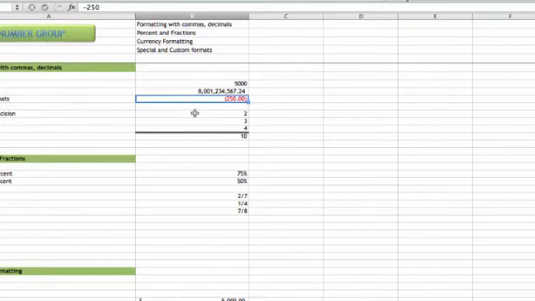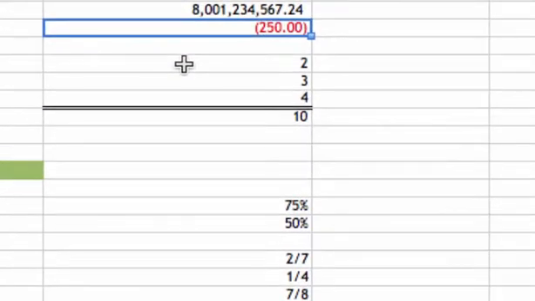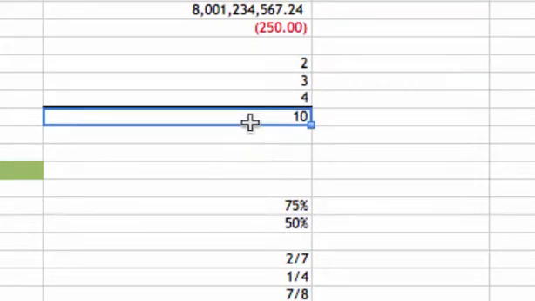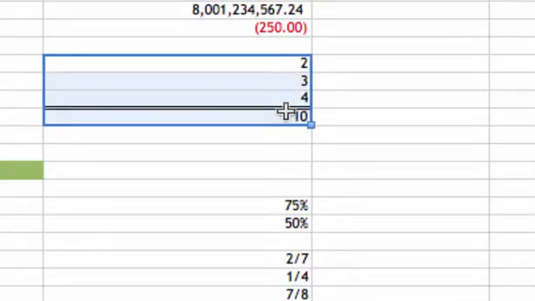Now, the next thing I want to talk about in number formatting is the concept of the displayed precision. Right now, we've got a formula here in rows 12 through 14. We're going to add up 2 and 3 and 4. Most of us know that 2 plus 3 plus 4 really equals 9. So why does my sum function show 10? Again, it has to do with the fact that the value is always stored in the cell, no matter what you see. I'm going to highlight these cells, and I'm going to change the format to comma so I can show some decimal places.